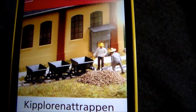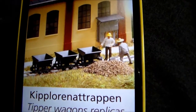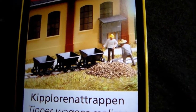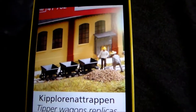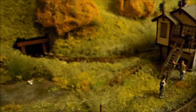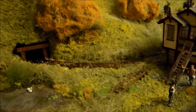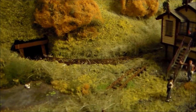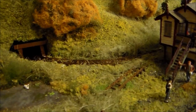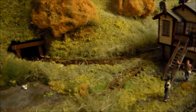And along with that they also had these three Dapol wagons, also Auhagen. Now I'm not sure if these are 009 or one of those many other narrow gauge scales, or 9 to 30 and all that malarkey, I'm not sure. But I have actually seen these particular loco and wagons in a BRM edition on their pizza based layout, where they're using a mini train set, and I liked them in the magazine, so when I saw them in real life, I was having them. So this is what this is all about.